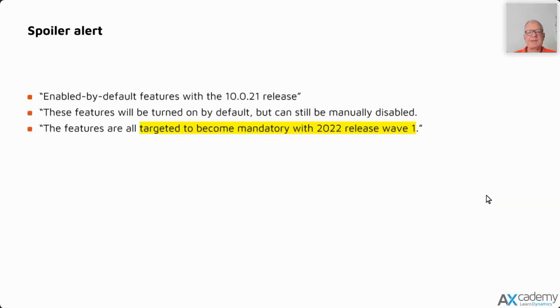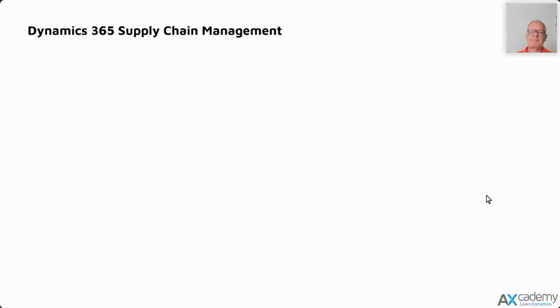So which features would it be? The list is too long to put in and discuss all of them, but I've highlighted it, and for your own sake, you should study the release notes this time around. Be very careful about the next one. So this was the warning, and I'm going to repeat that several times, trying to remember to highlight this for each of the 5 or was it 6 areas that I'm going through. Becoming mandatory, right? That's sort of the decision.